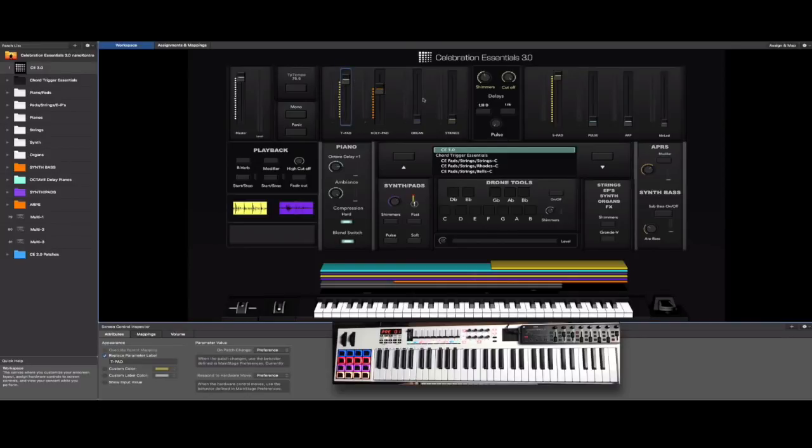Right up here you have 8 faders with the volume levels on the side. That would be for any patch that you have, any patch you purchase from us, anything you get, anything you create yourself. You can import it into this template, and if it's not assigned because it's something you have created, then you can easily assign it to any of these, and it won't hurt anything from what we have throughout the concert. And we'll just give out a demonstration of a new patch we have for Celebration Essentials 3.0.